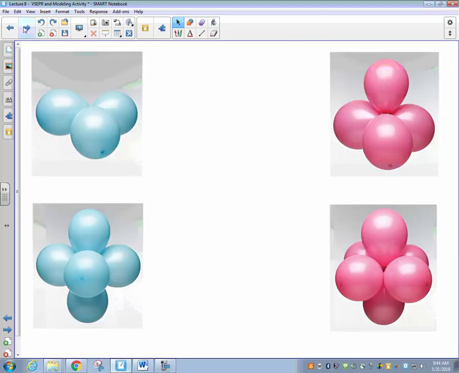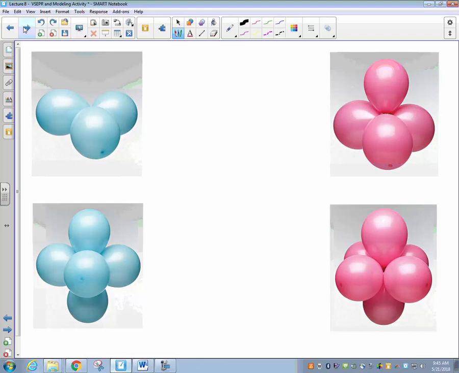Just like taking a bunch of balloons and pushing them around a central point, the electron domains repel from one another to put themselves into a lowest potential energy configuration, minimizing that repulsive force. And if you can visualize here some balloons, we can see the shapes that the balloons take on in the same sort of fashion, in that the balloons tend to minimize the repulsion between each other by spreading out into three-dimensional space, occupying that space in such a way that minimizes that push between the balloons.